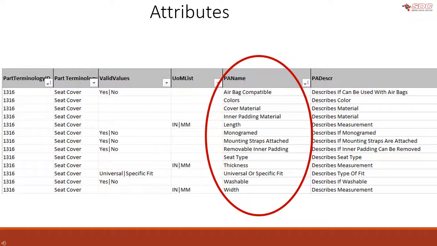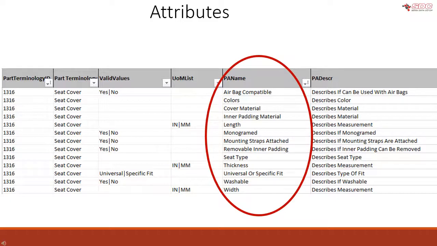I've saved my most favorite two segments for last. The first one is the attribute segment. Now, why should we all love attributes? It's because here that some of the most distinguishing characteristics about your part, those critical nuggets of information that really show how your part functions, or its physical characteristics, or something operational or performance goes here. And it's in a standardized manner to help set your product apart from the competition.